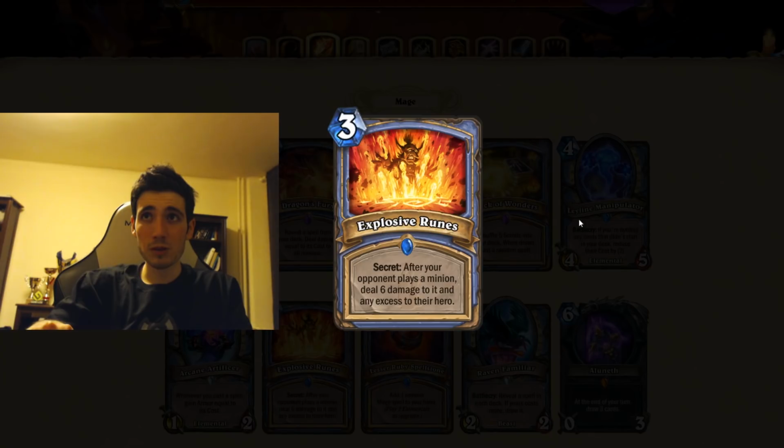Explosive Runes. Secret: after your opponent plays a minion, deal 6 damage to it and any excess to their hero. This is quite good. But how good? Is it good enough that you play it in your Kirin Tor Mage aggro deck? Maybe.